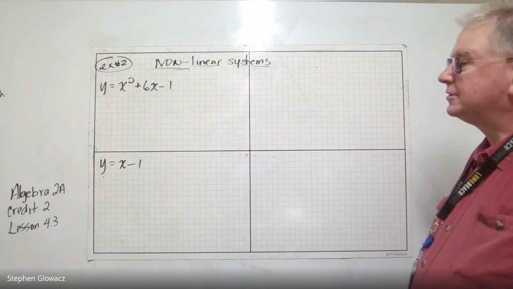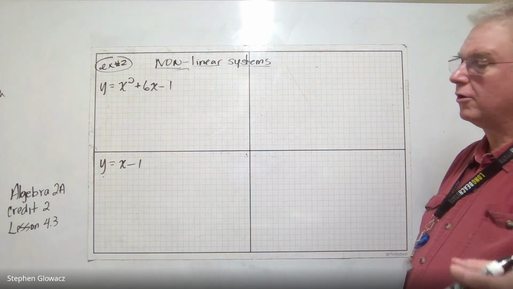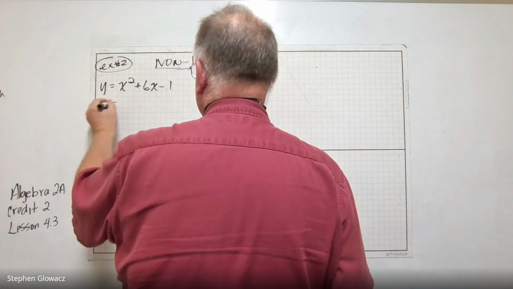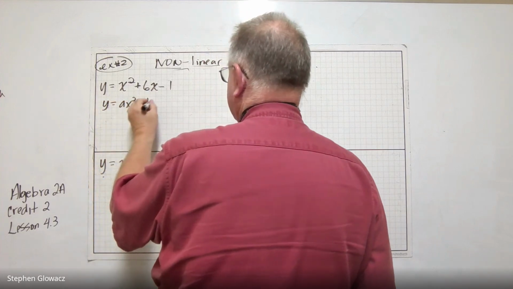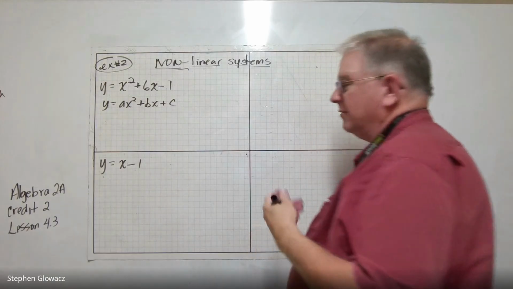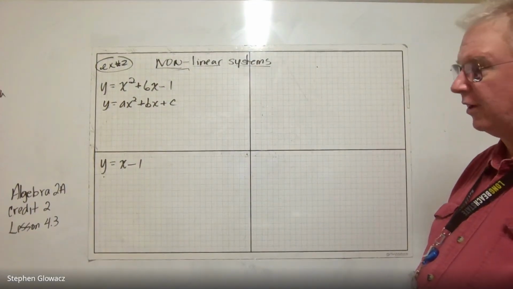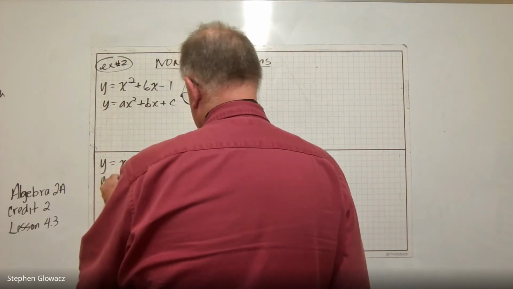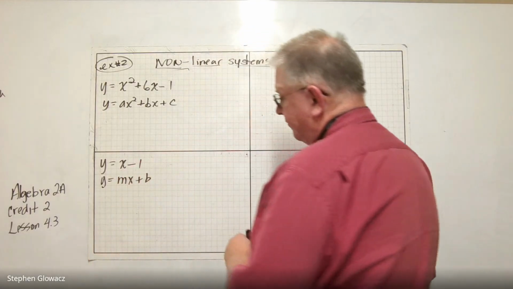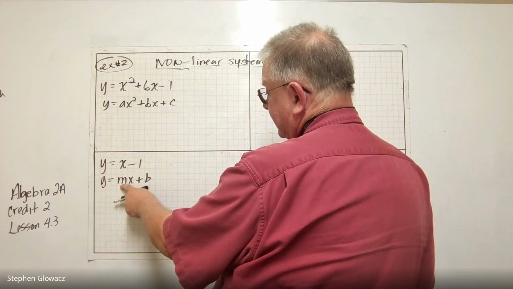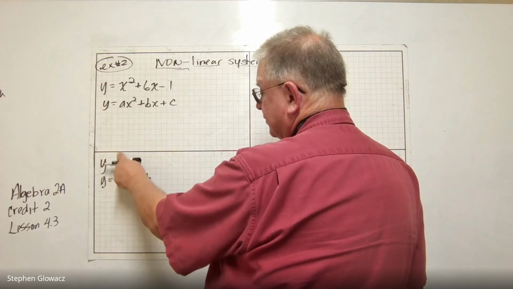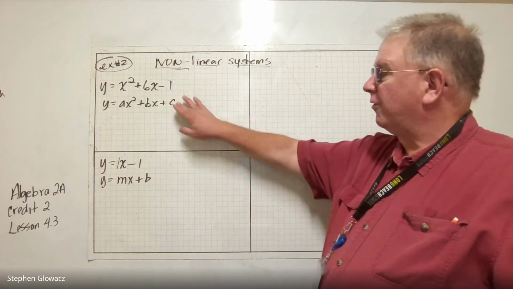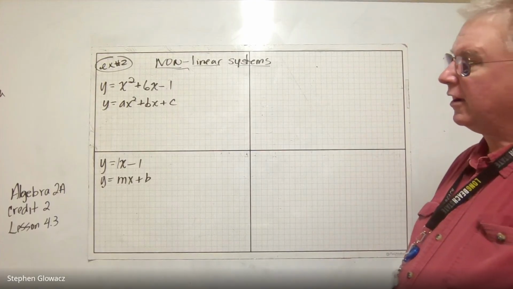All right, so now this time, our quadratic equation is not written in vertex form, but what we call standard form, the ax squared plus bx plus c form. You might recognize that or remember that from the quadratic formula. Our linear equation is still written in y equals mx plus b form. We'll talk more about that in a second. Just know if there's no coefficient written for the x, we know that to be a 1, so we can put that in there. But let's start with our focus on the quadratic, graphing the parabola.